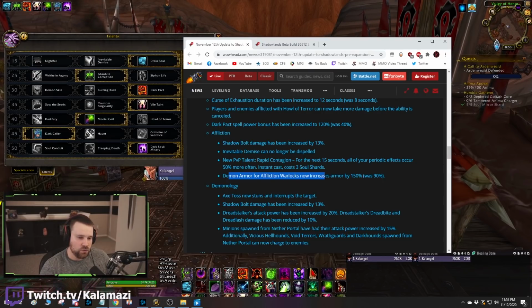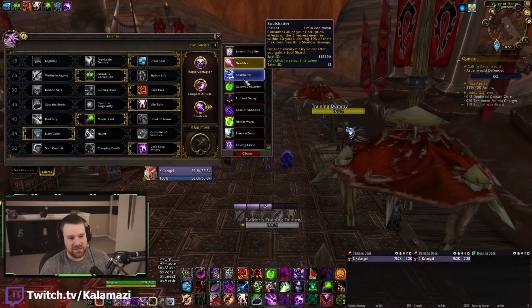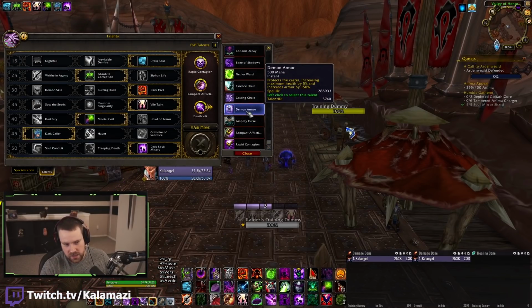Demon Armor for Affliction Warlocks now increases armor by 150%, was 90%. So it is indeed here on beta. I feel like I had heard something about this before, but I can't really find any documentation on it. One of the big things I had heard about Affliction in PvP was that it's pretty strong, but it's really, really squishy. So hopefully the Demon Armor changes help combat the overall squishiness of Afflock in PvP. But then again, we'll see where that goes.